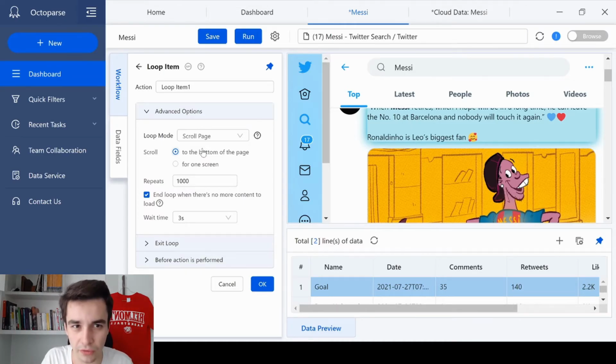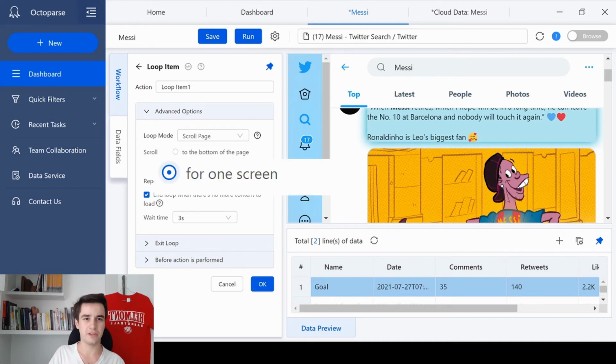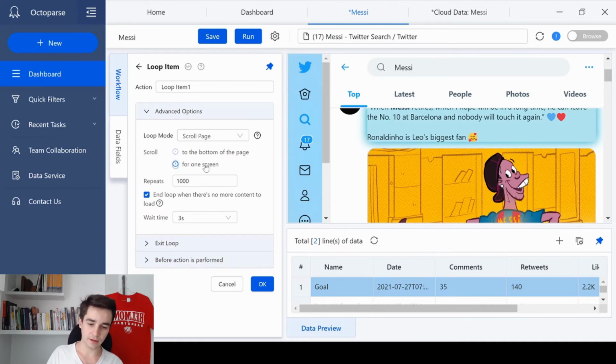But just one piece of advice. If you don't know what to choose, you need to always select for one screen because it works for every kind of website, which is not the case for to the bottom of the page. So I click on for one screen. I don't forget to check end loop when there is no more content to load, and I click on OK.